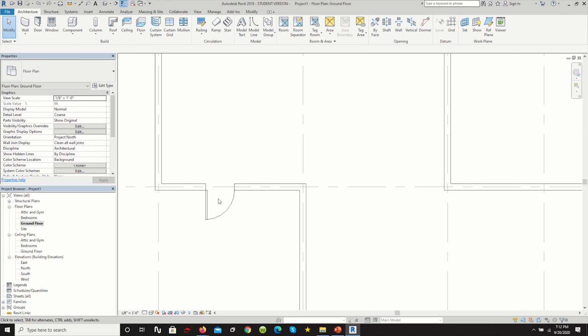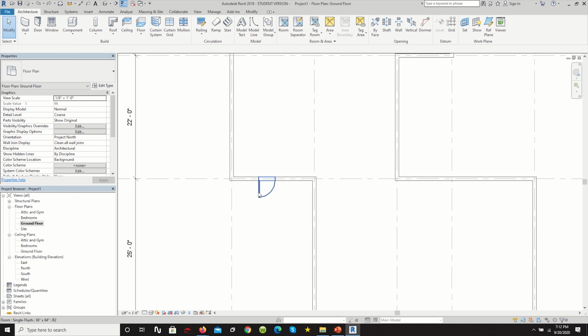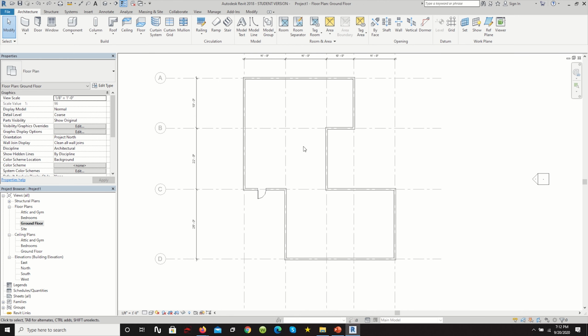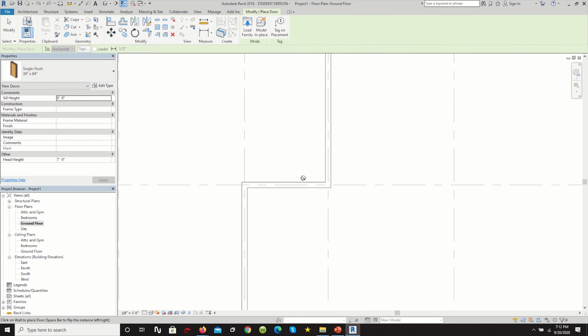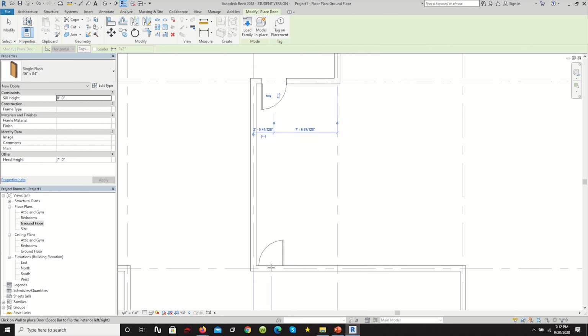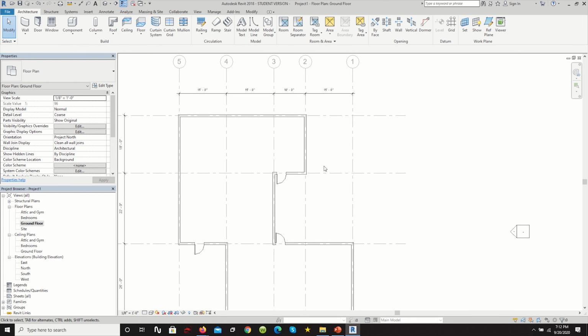And we're going to have our door facing outwards because in case of a fire, you always want your doors to swing outwards and not inwards for the occupants that are inside the building. So we're going to have our door here. We're not going to worry too much about the type of door. This is something we're going to adjust in a later tutorial. So we're going to have our doors here. We want 2 doors here. And once again, we're going to modify the type of door after. So let's have a door here. Take this door, flip it. So we have doors accessing the patio. That's going to lead to the backyard.